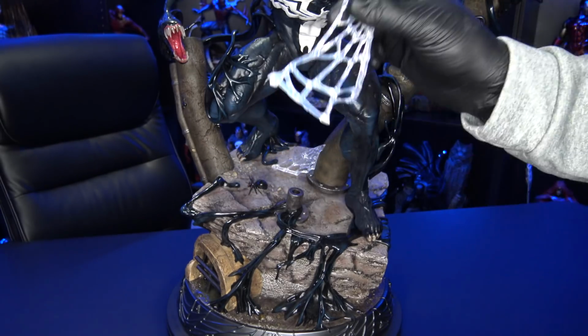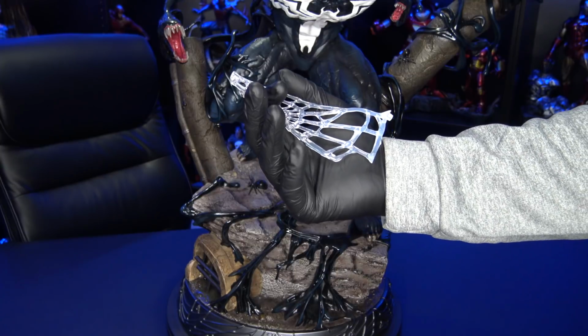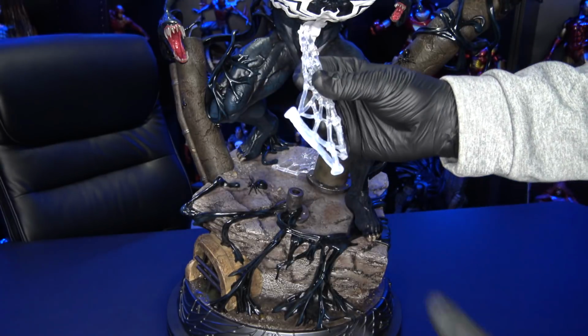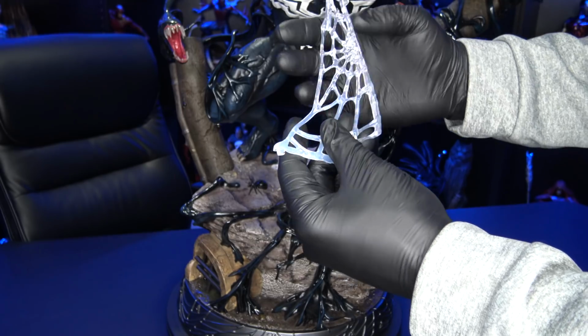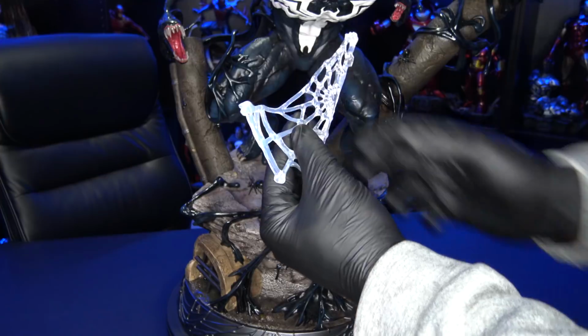So I'm actually going to go ahead and heat this one up. I'm going to put it on the blow dryer for maybe about 30 seconds to a minute. As soon as it gives me a little bit more flex and it's not so brittle, I'm going to go ahead and throw it onto the base. Let's go ahead and heat that up.